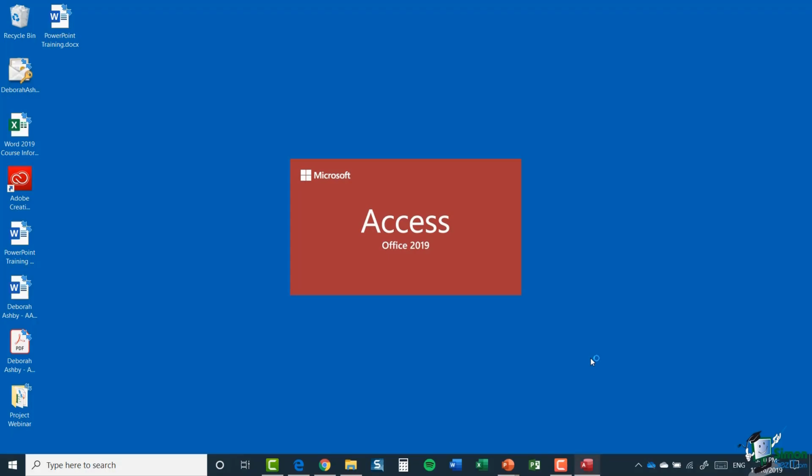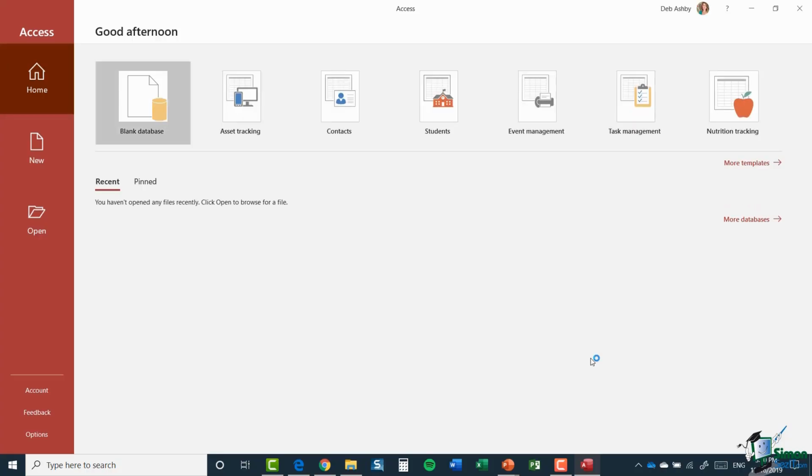So this is where you'll be taken when you first open up Access, and this is what we call the start screen. And there are some buttons on here which should look fairly familiar if you're used to using other Microsoft applications. So if you just glance your eyes up to the top right hand corner, you'll see we have a little question mark just there which will allow you to access the Access help. You could also press the F1 shortcut key to get into that.